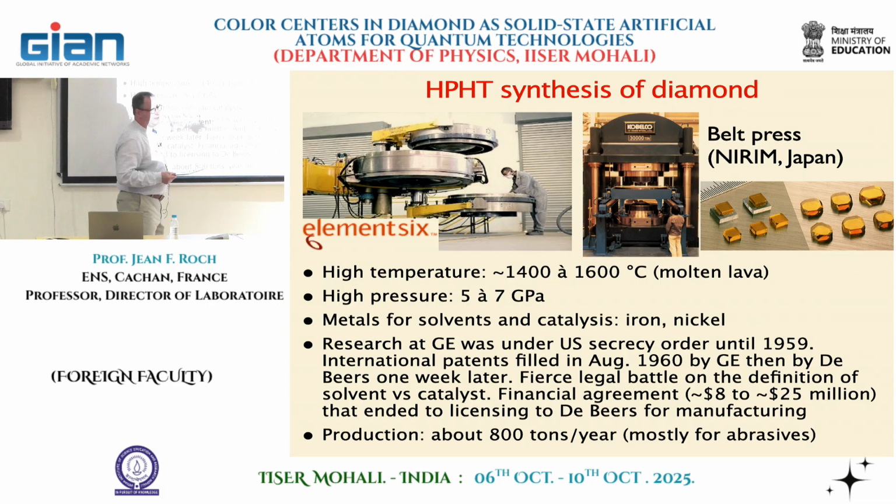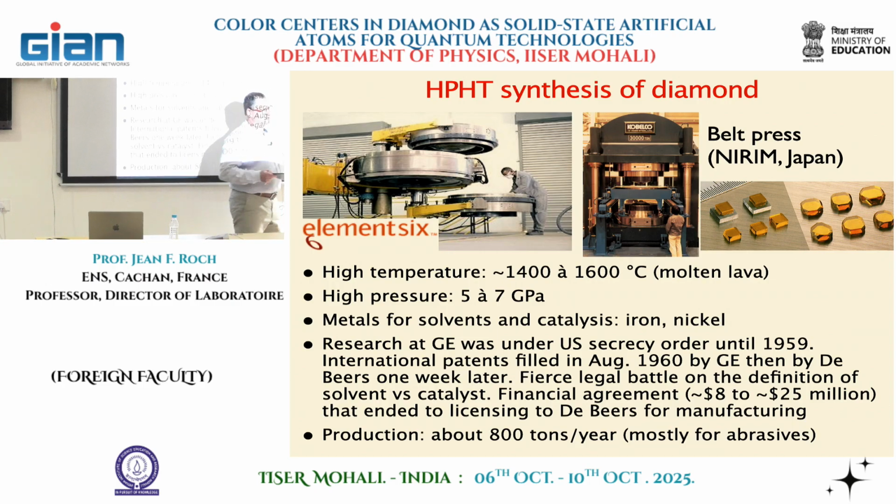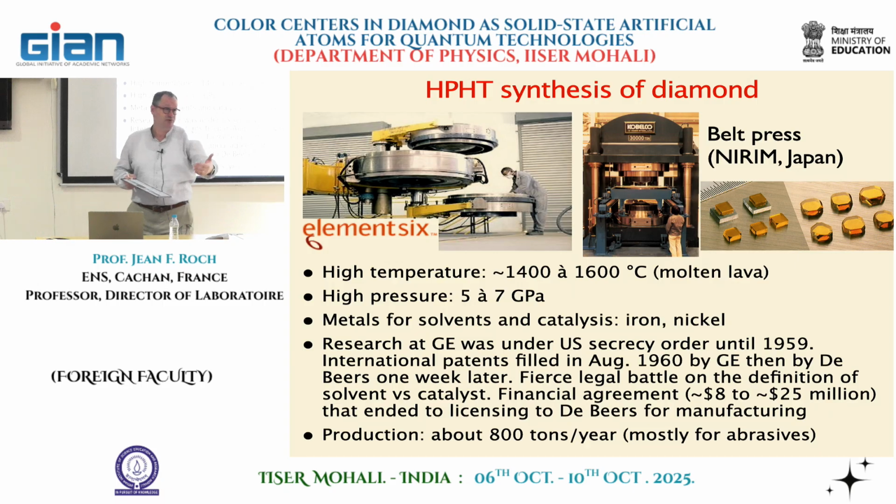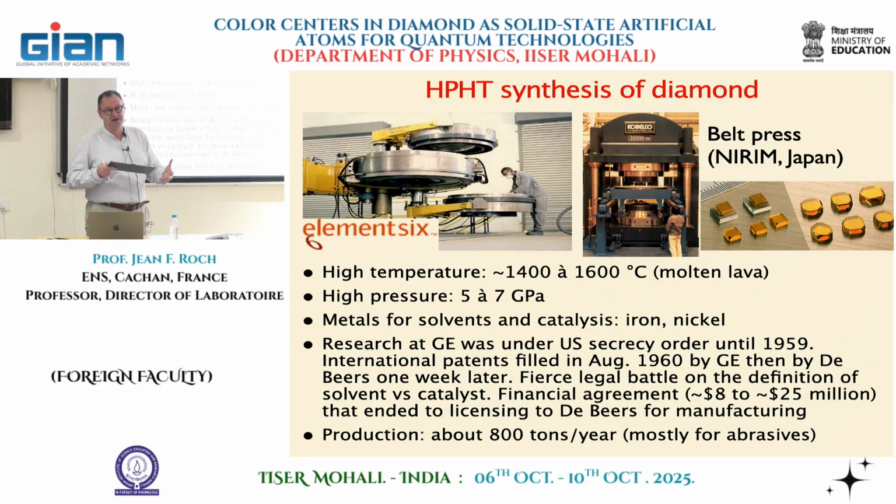Typically, the amount produced in the world, mostly by Element Six, is around 800 tons per year. And basically, it's done for industry, mostly for abrasives. What you would do, for instance, is crush those diamonds into tiny particles, micrometer size or even below, and then integrate them, for instance, in cutting tools, drilling machines, all those kinds of things. So it's really important, and you can purchase a diamond blade knife for cutting in your kitchen or those kinds of things. But really, there's a very important market for those kinds of products.